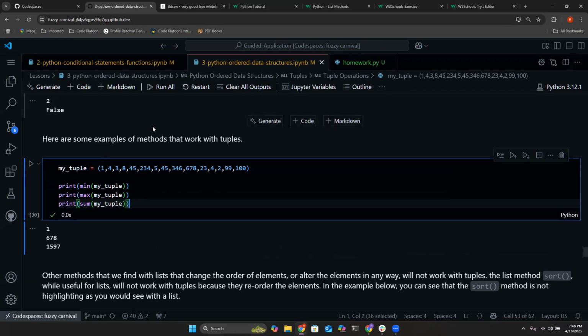As we progress through the tuple subject, I want to point out that tuples are not commonly used, right? It's not a data type that you will use all the time. I maybe have had to use it once or twice. It's very rare. So if you feel a little overwhelmed with all these different data structures and data types, just know that tuples are probably not something you're going to use often.